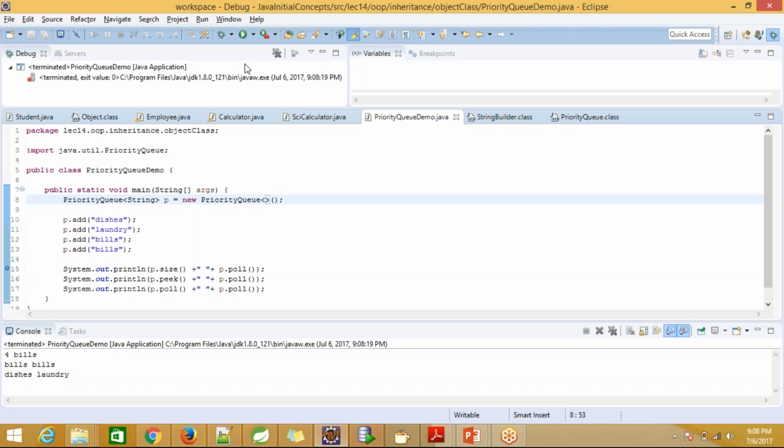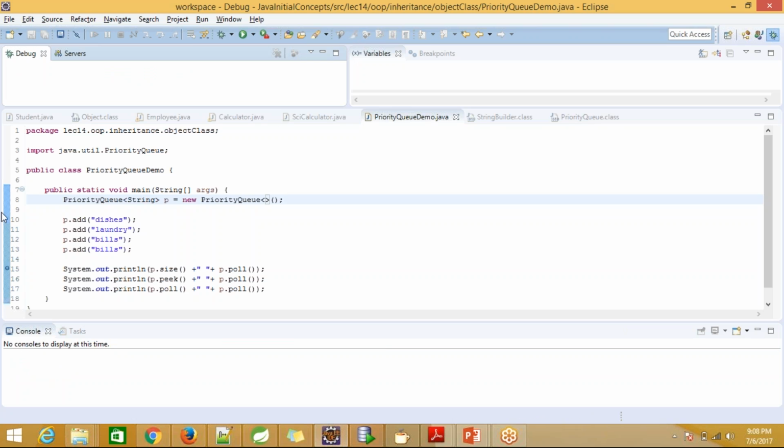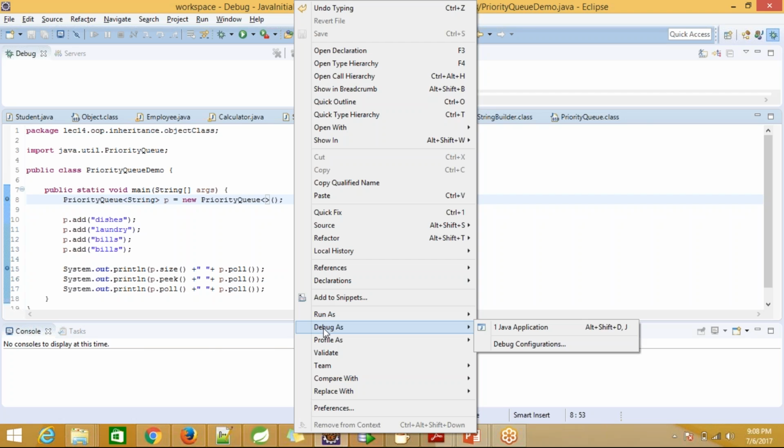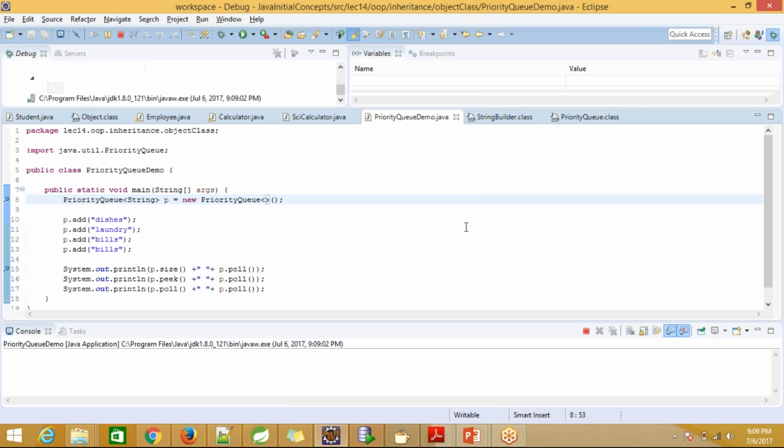So let's try to understand this program one more time using the debugger. I'm using the Eclipse IDE, and you can also perform the same operation on your system. You have to start your program in debug mode, so I'm going to Debug As and starting the Java application in debug mode.